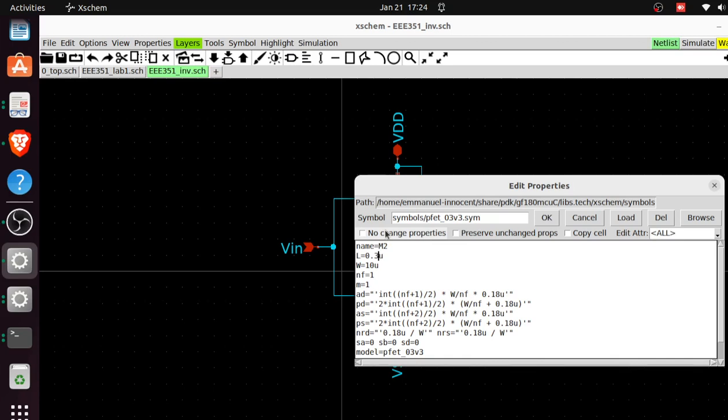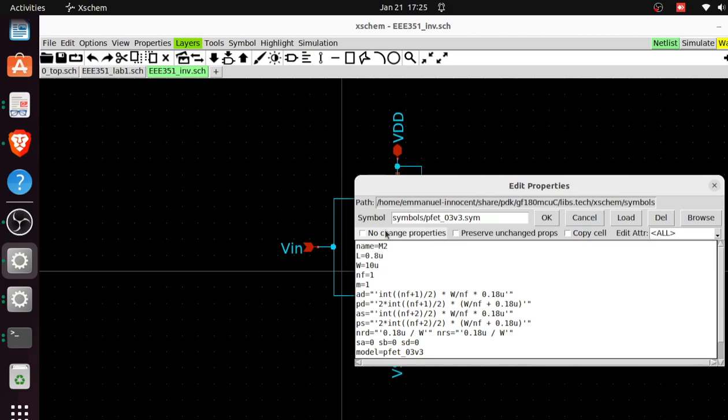So 0.5 is fine. But for GlobalFoundries, it's 180 nanometer, but the minimum length, I told you all those 180, 130, they are naming gimmicks. They are supposed to mean the minimum length that is fabricatable, but it's not usually the case. Sky130 is 130, right? But it's actually 150 that is the minimum. GlobalFoundries is 180, right? But I think it's usually 0.2, that's 200 nanometer. And 0.3 is so close to the minimum, so that's why it's not working. So what I'm going to do is make it almost one micrometer.